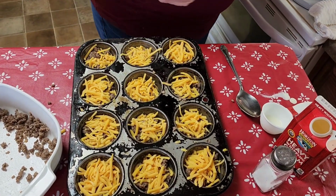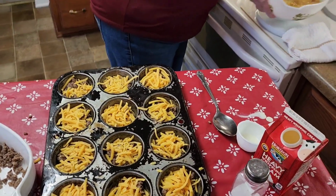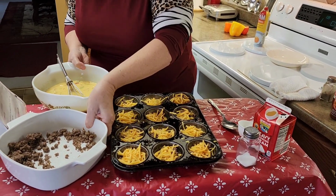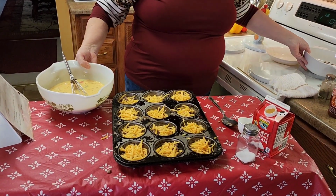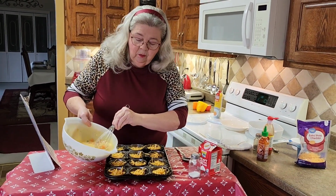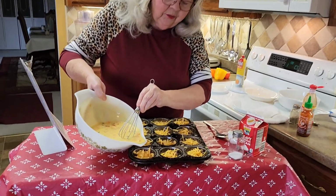Alrighty. Now here comes the fun part, trying to fill these things up. Old Lefty here does everything backwards. Alrighty. I tried to put it in this bowl where I could pour a little bit easier. We'll see.